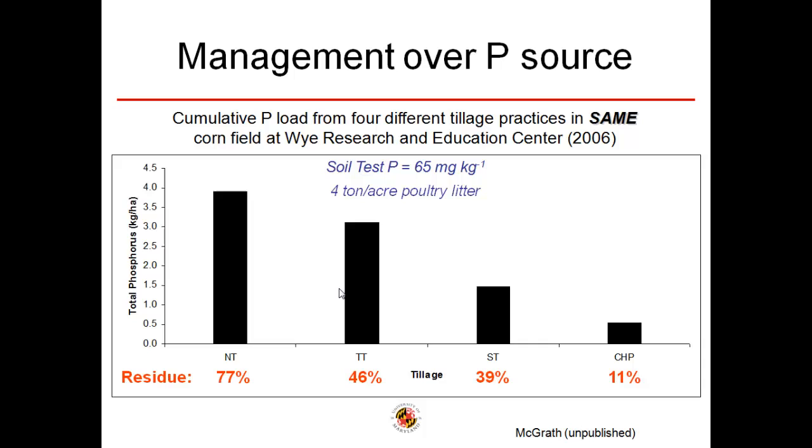Now in this field, sediment-bound phosphorus wasn't a risk. It was relatively flat, gentle slopes. Erosion wasn't our risk factor here. If we ran the P index, it would have said that particulate P wasn't our real risk. Surface dissolved P was the risk in this situation.